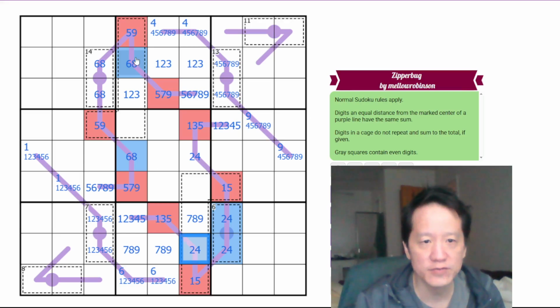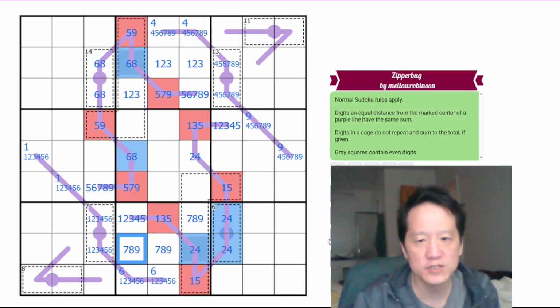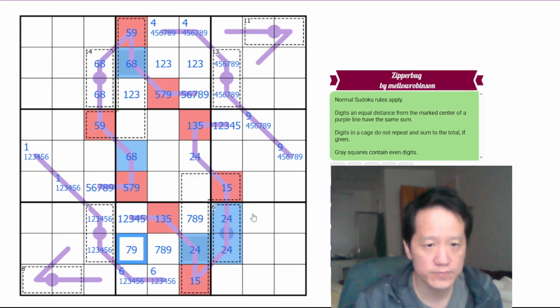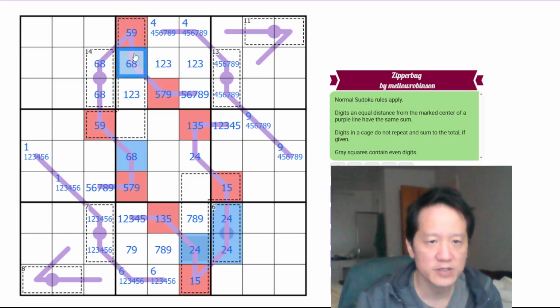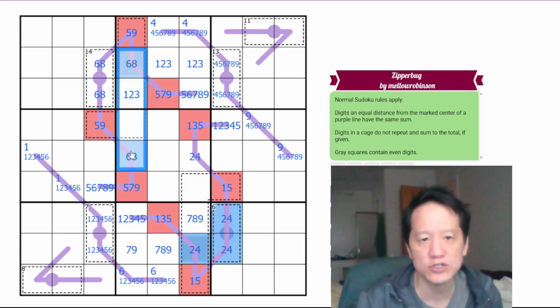We also know, because of the 6, 8, 6, 8 pair here, that 6 and 8 cannot be in the rest of the column. So this cannot be 8. What is this digit? This digit cannot be 6 or 8 or 5 or 9 because it sees 6 and 8 by the two digits in the two cells in the same column with 6 or 8 required in it, and it has 5 or 9 in the same cage. So this must be 1, 2, 3, 4, and 7.